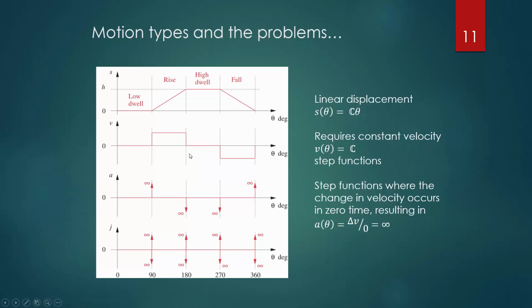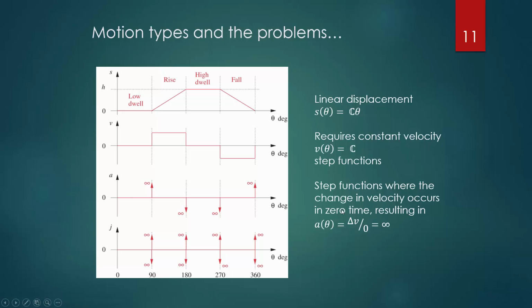So what we can take a look at here is a picture right out of the textbook that shows what can happen for different situations. If we have a constant or a linear rise, which is going to give us a constant velocity, but then we reach this situation essentially right here where the velocity has to go from 0 to some defined value in no linear, no angular displacement or no time. So you basically get an infinite acceleration, and that infinite acceleration in turn is going to produce what we like to call infinite jerk.